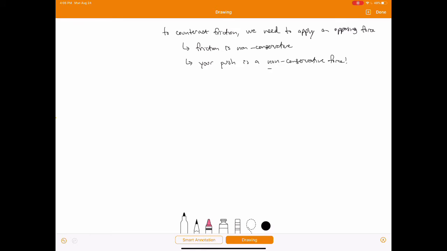Okay, so non-conservative. And the thinking behind this is the amount of work you do is going to depend on the path. We have two paths, right? We have path number one, which is this half circle shaped path, and then we have path number two, which is just the straight line. We're not going to be doing the same amount of work if we push along these two paths. In fact, the work we would do pushing along path number one would be greater than the work along path number two because path one involves a greater distance.